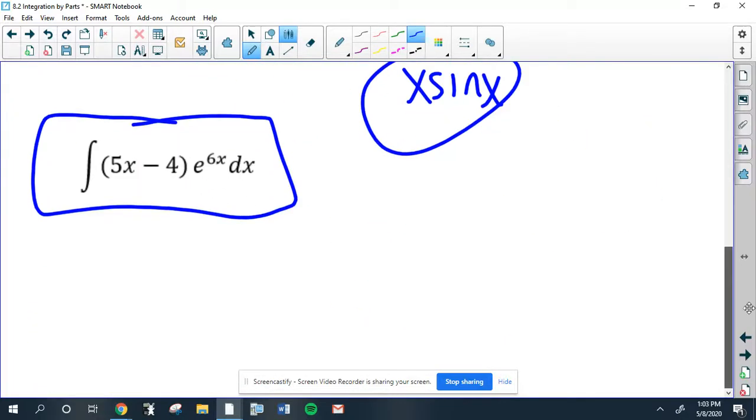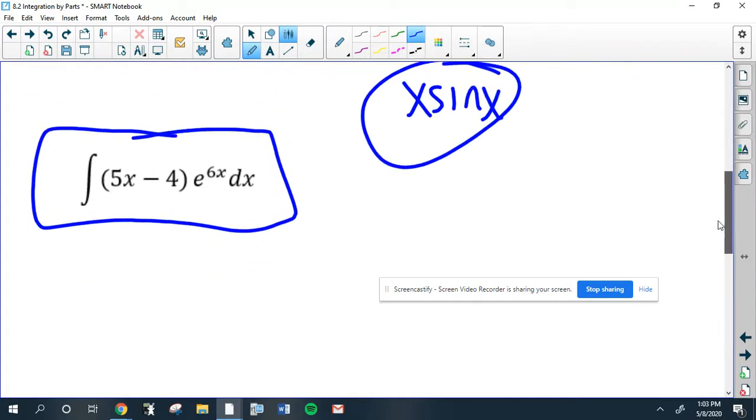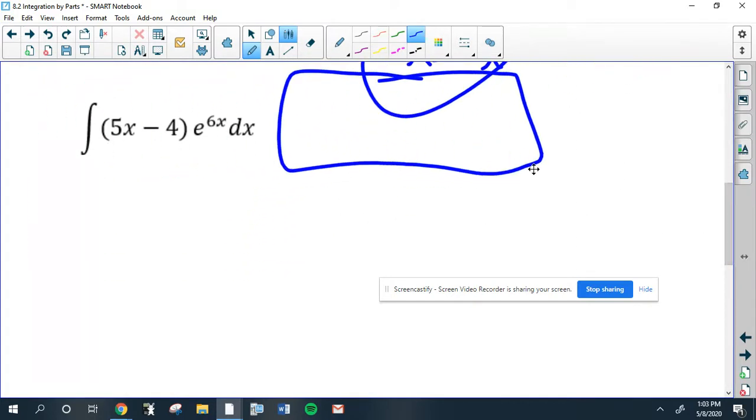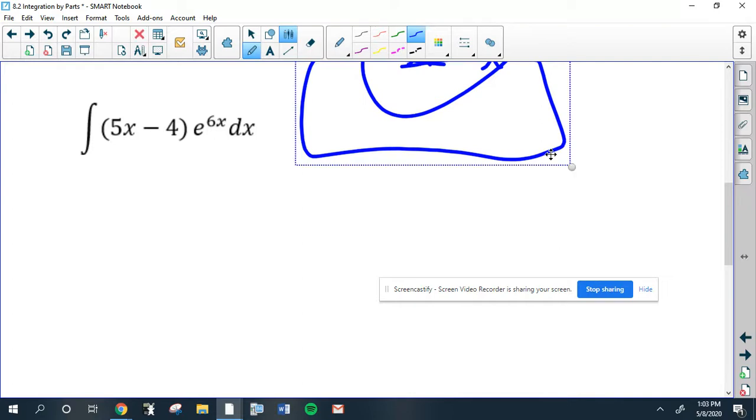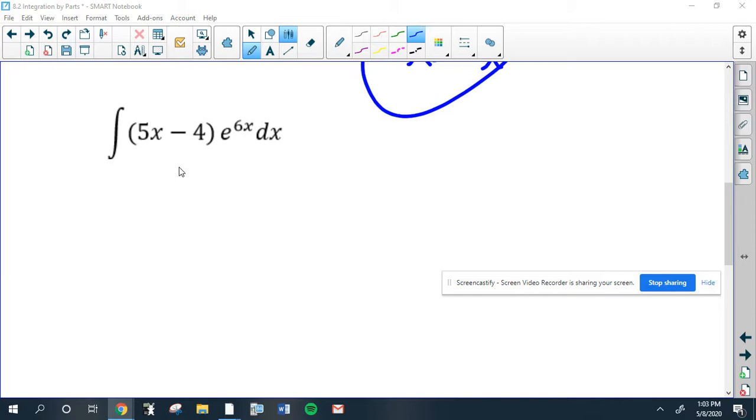Okay, as promised, we're going to do this next problem using integration by parts. Not everything obviously requires integration by parts. This one does, because there's no way you're going to be able to do this with substitution. Like if you let u be 6x, du is going to be 6dx. That doesn't take care of this. So it is a product. It doesn't have to be a product, but we're going to use parts. It works well with products.